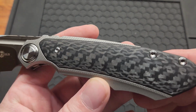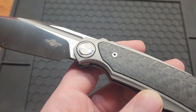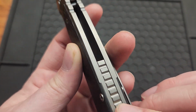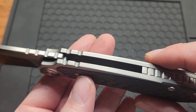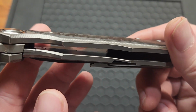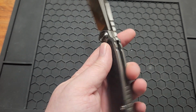And the carbon fiber looks great. Nice thick titanium backspacer. Chip ink on it. Let's see, is there any cutouts? Doesn't look like there's any cutouts for weight relief. Maybe they could have done that.